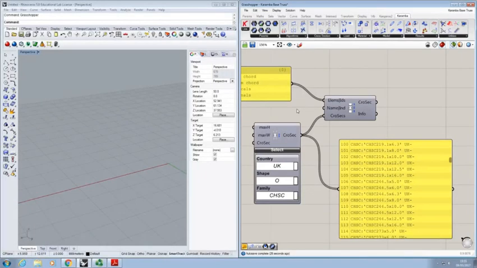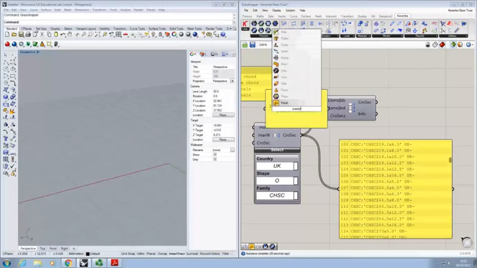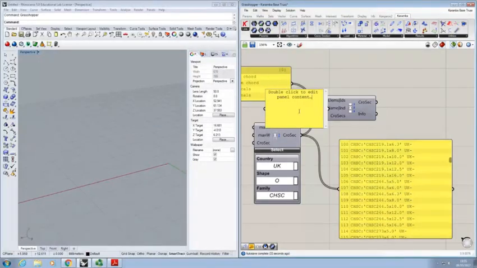So if we want to select just one cross-section, as we're building the model now, just have a panel up and type in 200, for example.